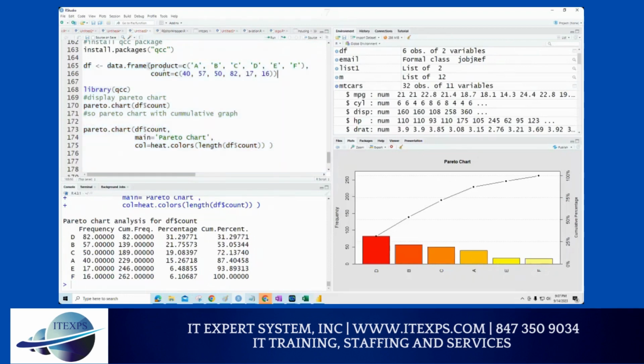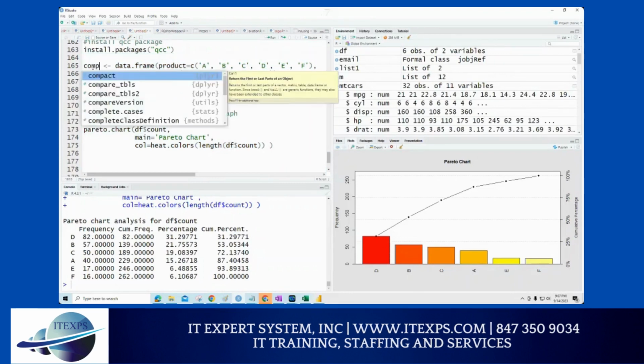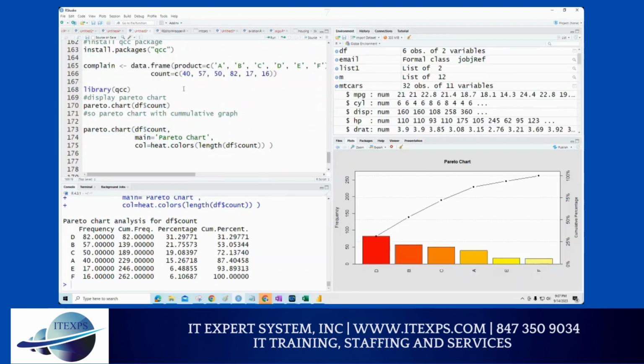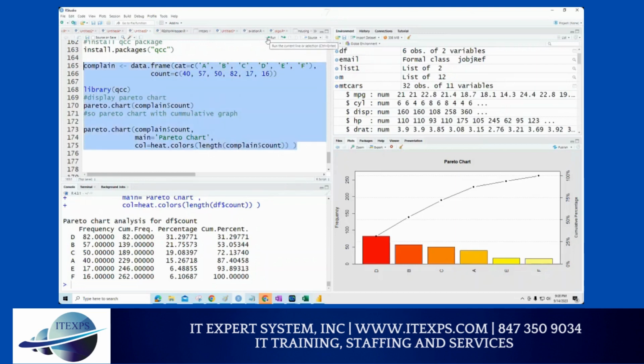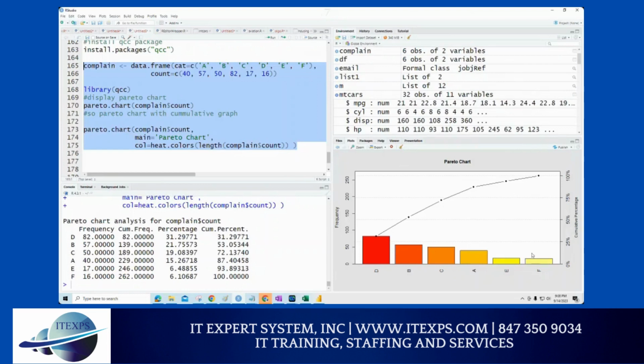So right now, the first thing I'm going to do is create a data frame here. I'll call it complaint, just to make it meaningful. And here I'll say count. It's a complaint count, and this is like a category. I'll say category. So here the count is count. This is fine. Complaint is complaint. So the data frame is complaint. And instead of this, say complaint, complaint, and complaint. Now if I run this, I just want to make sure everything works fine. Perfect. Everything looks good.